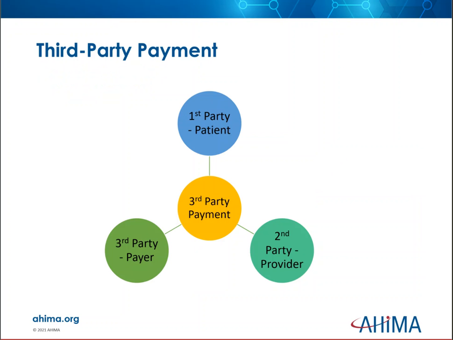This is talking about the third-party payment system. Patient or persons receiving services is the first party, which we typically refer to as the patient. We could also call them the client. The second party is typically the person who is rendering that service, which would be the provider. That could be the physician, the hospital, or the clinic.